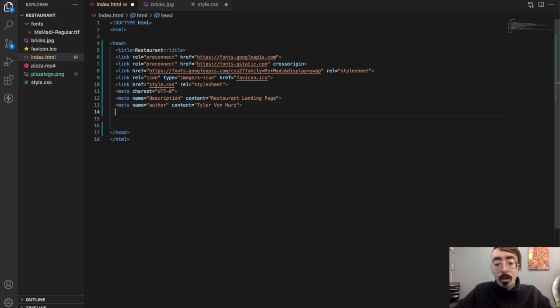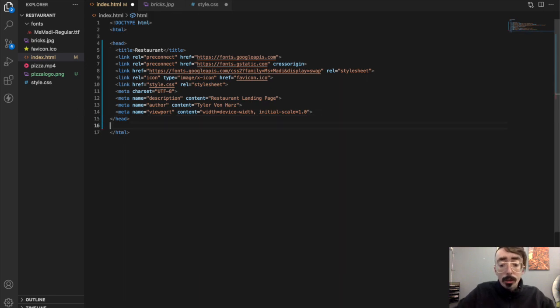And then we'll set our viewport width here. And that is it for the head. So we can go ahead and close that up.